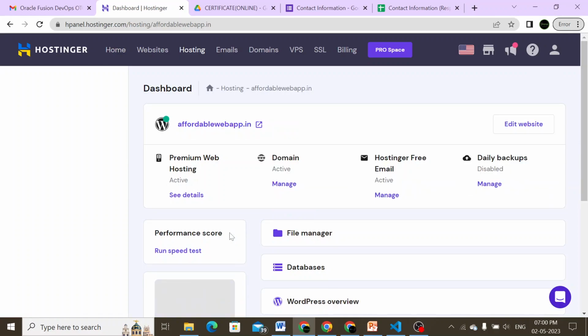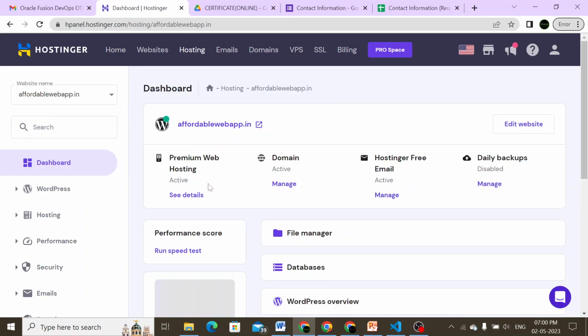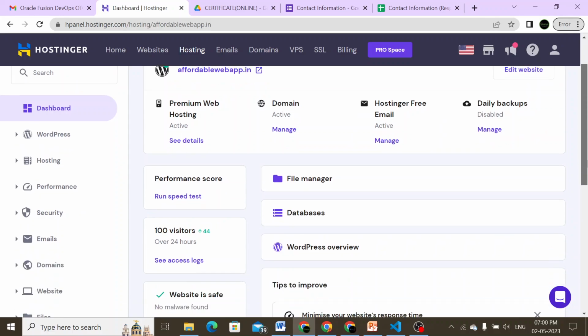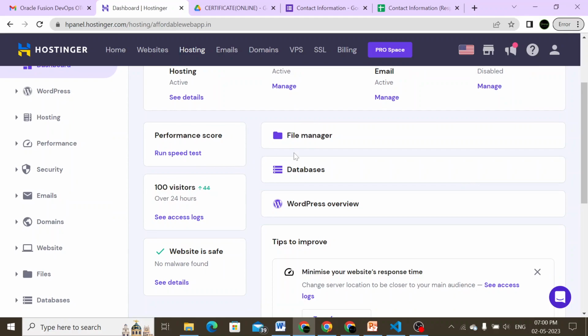This is my dashboard. In my dashboard, I have the premium website details, the domain is active, and I have free hosting email. I can manage daily backups, and I have a speed test. I can open the file manager where my files have been updated. If I want to have databases, I can update that information.